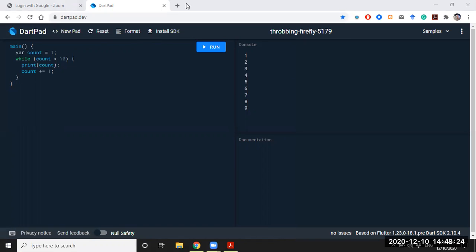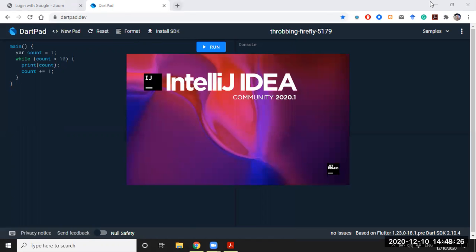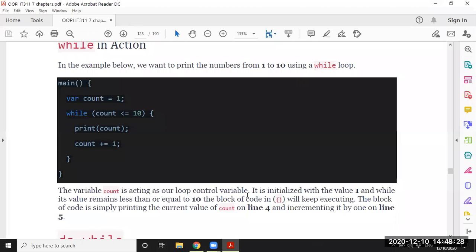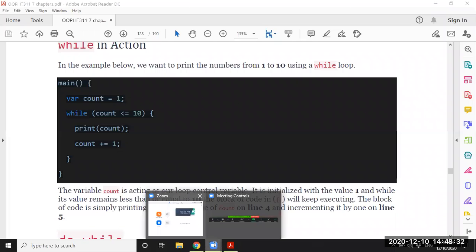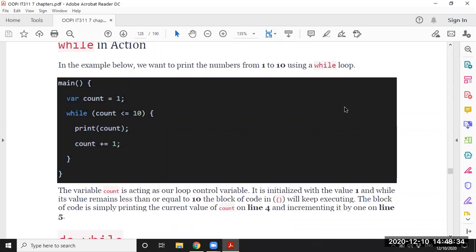I'll just shift to using IntelliJ instead of Dart to make it easier for you to become familiar with IntelliJ. I'm just waiting for IntelliJ to start. Once it starts, we can create our project and start with it. Still, it's loading.